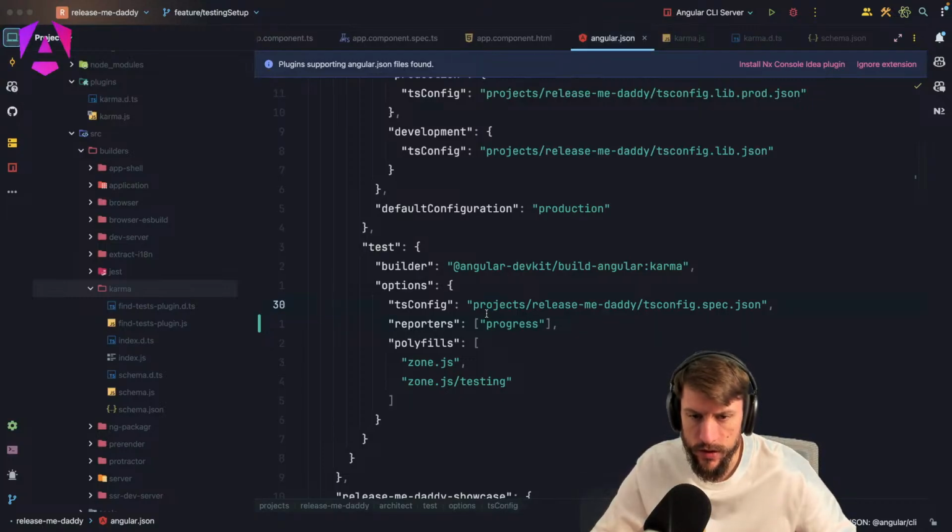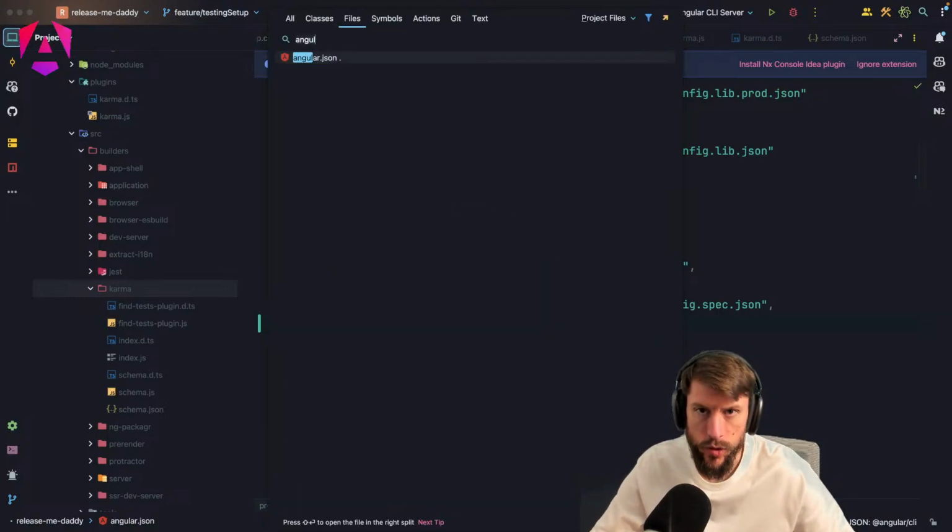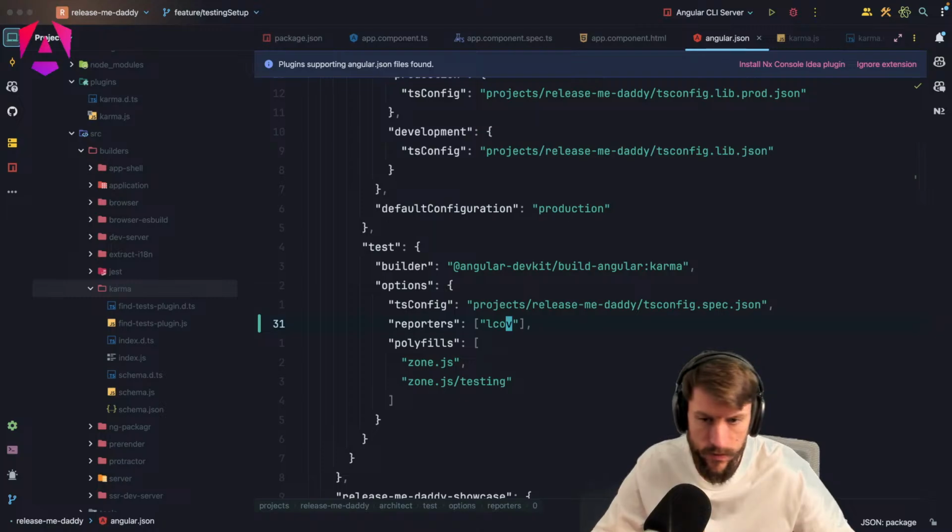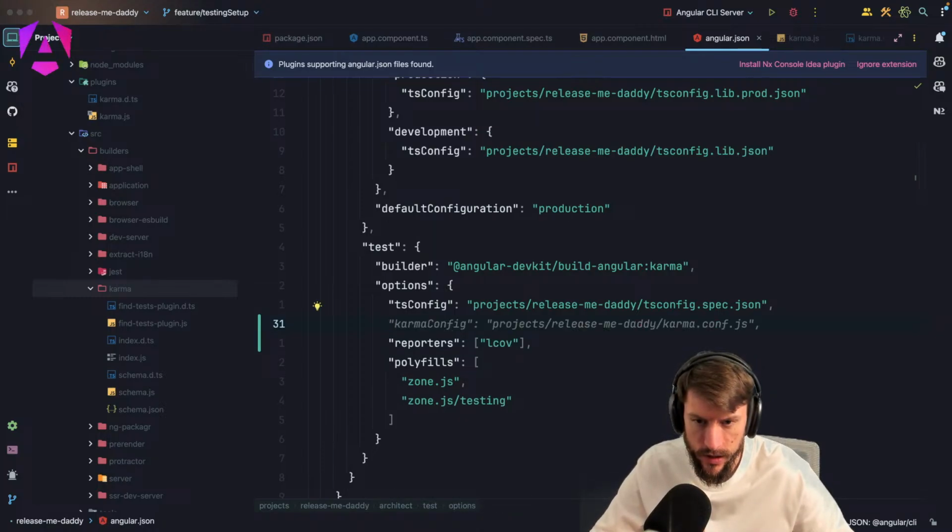Reporters, lcov, and what we can do inside our package JSON: browsers, we take Chrome headless. So we just put that in here.